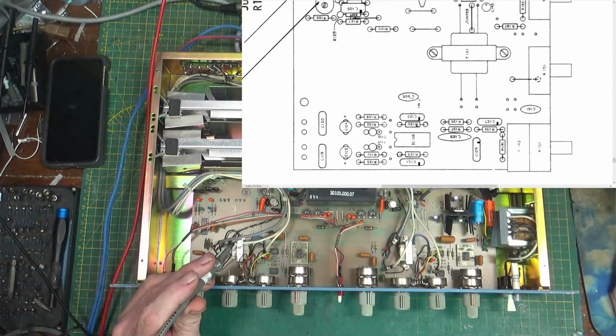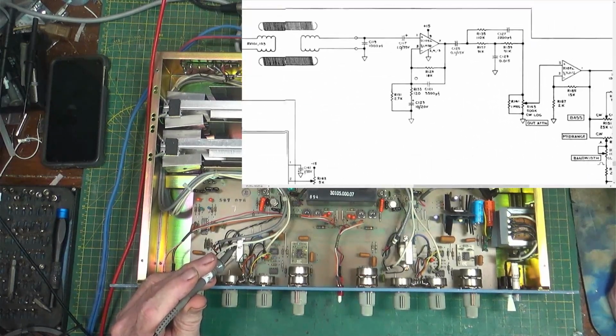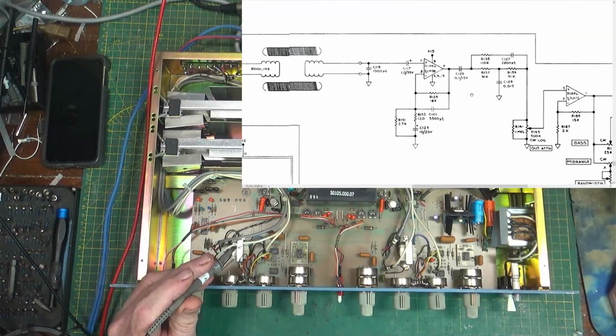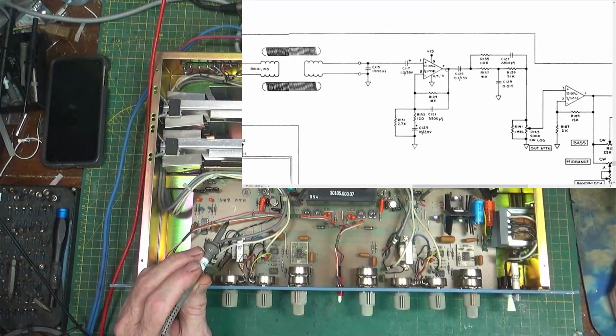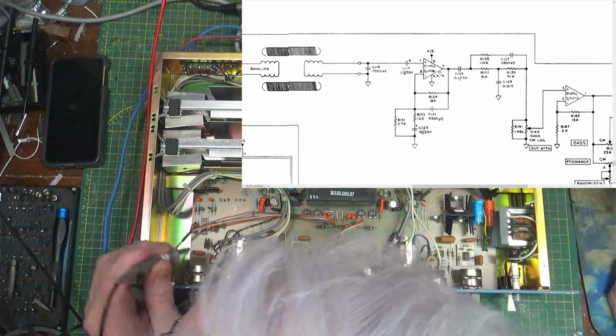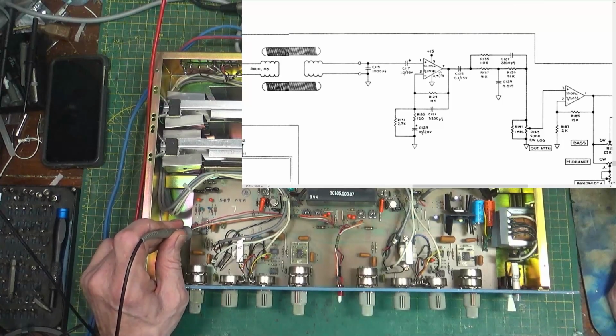Okay. So what are we looking at? 105. I'm just working back from our output to the first thing that makes sense. So that would be pin 7 of 105. So pin 7 would be right there.